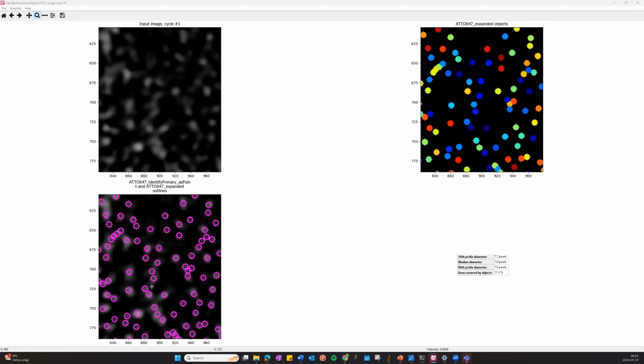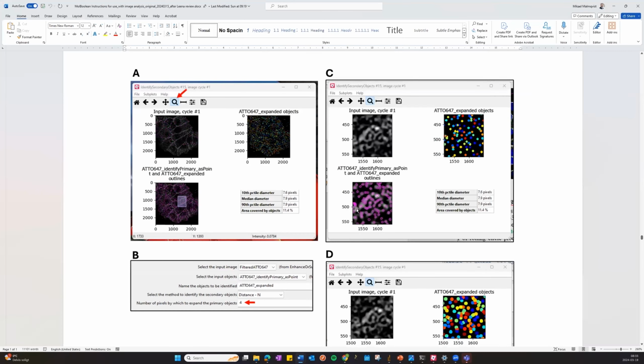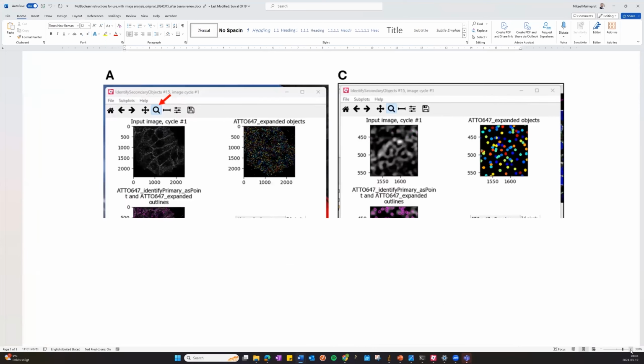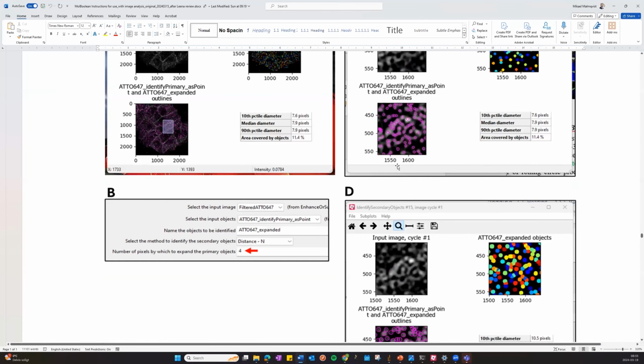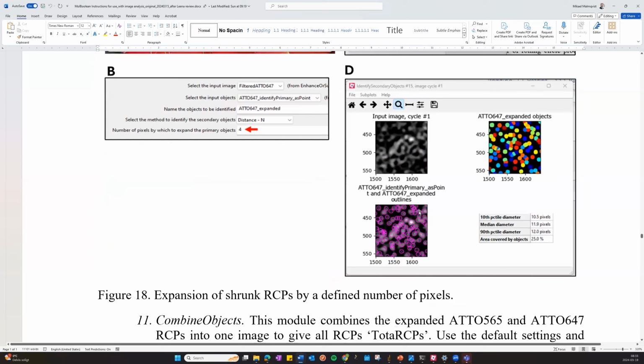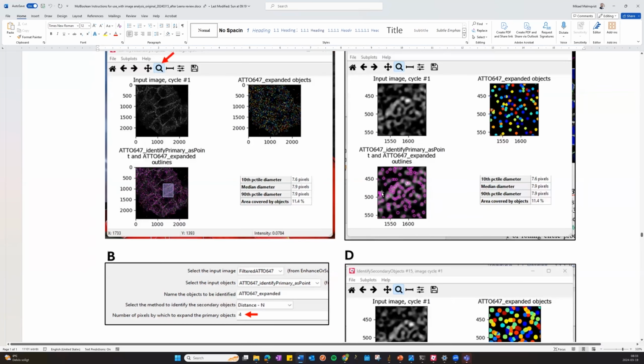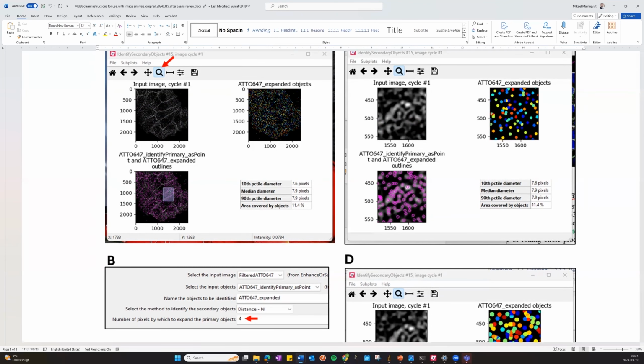So I'll show you 2 examples where we have expanded by 4 pixels and then expanded by 6 pixels, and there you can see the difference now. So these are 2 different examples. This is the one I showed you where we've expanded with a pixel size of 4, and you see that the circles are not touching each other too much. In this area here, this is a magnified area of the same image I just showed you. But when we expand by 6 pixels, you can see that the circles are starting to touch each other too much. This means that we're running the risk of creating false positive results. So basically, you want to have something that looks a bit like this.